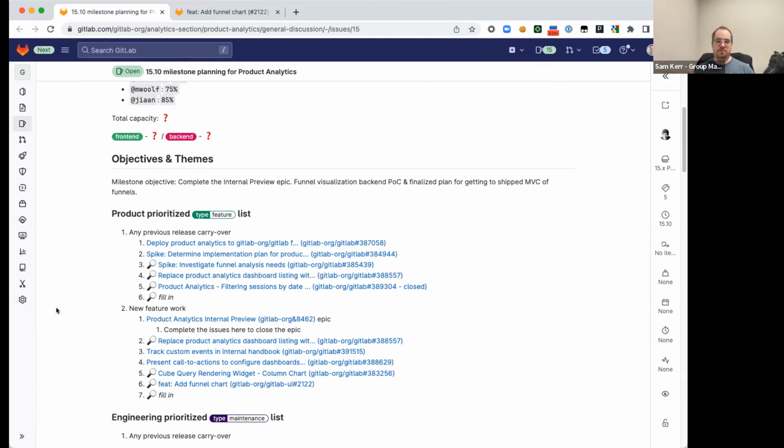A Sankey diagram really could be visualized as a superset of a funnel, but we don't need to approach it that way. We should start with just the funnel because it's the simpler one. People understand that more. I personally really like Sankeys, but I know a lot of people find them confusing. That might be something we don't even get to for a long time if our users can't think of something actionable they want to actually do with it. So we should think about those as separate things.